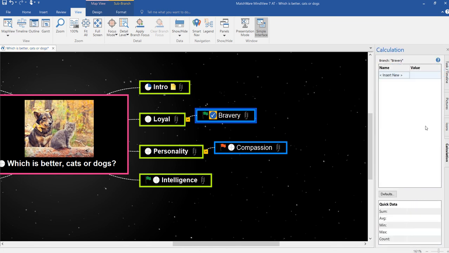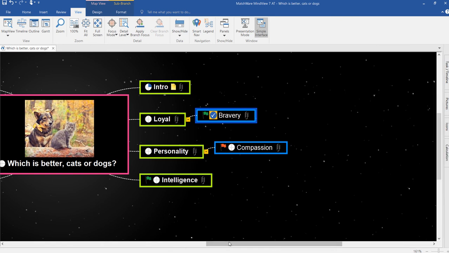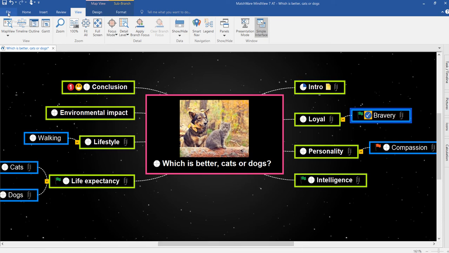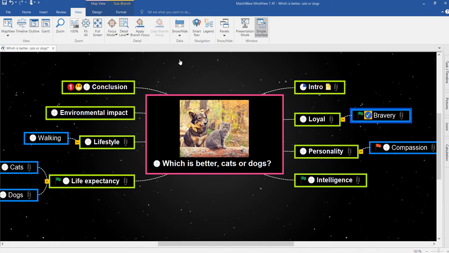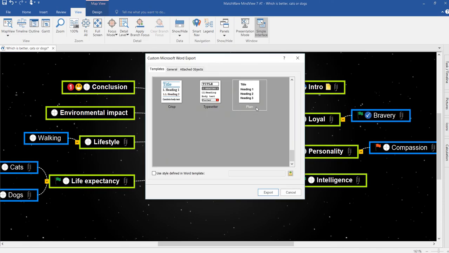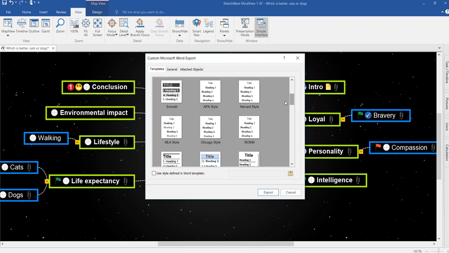And then there's calculations, which you won't need to use at all, and I'll be honest, I don't know how to use them. Okay, so there's the map, and now we'll go back to the export. So File, Export. You can do other exports, have a play around with them, but we're going to do Word. Back to our custom export. I'm going to check the Harvard referencing, Harvard layout.